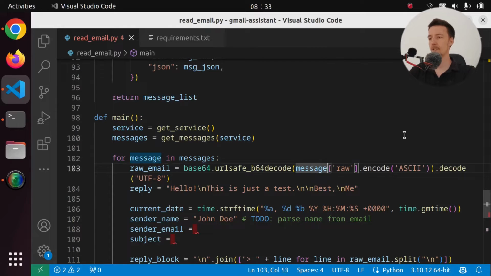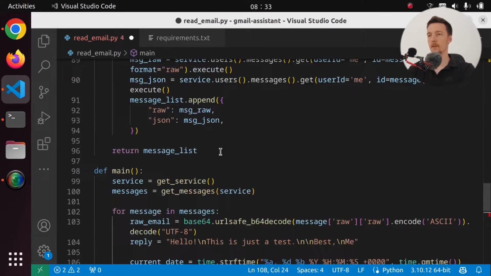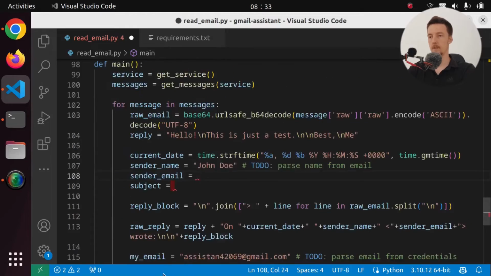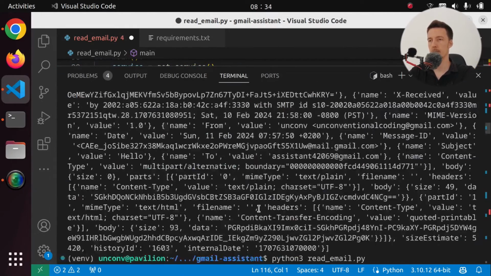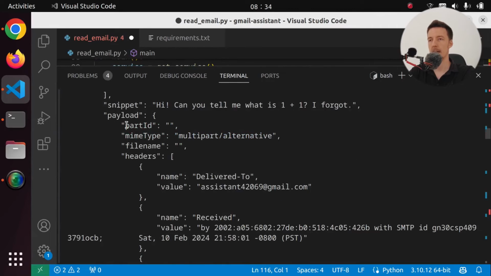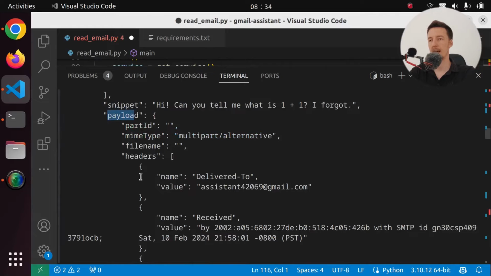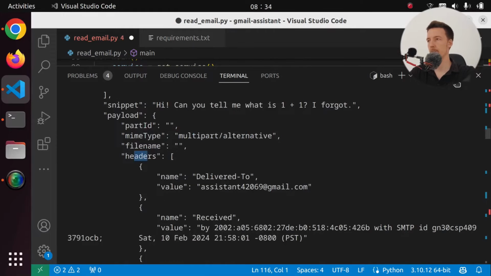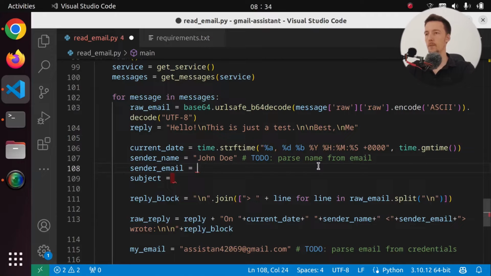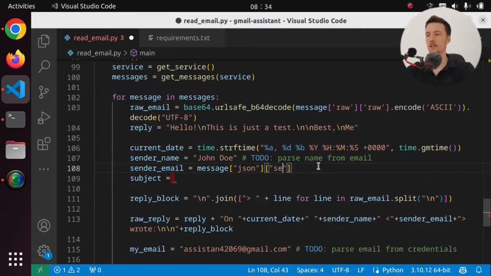So this now needs to be message raw, and sender email we can parse from the JSON version. Do I still have it here? What did it look like? It looks like this. We have a payload, and in the payload we have headers, and there we will have a from. Okay, so sender email is going to be, let's just do this, message JSON sender.